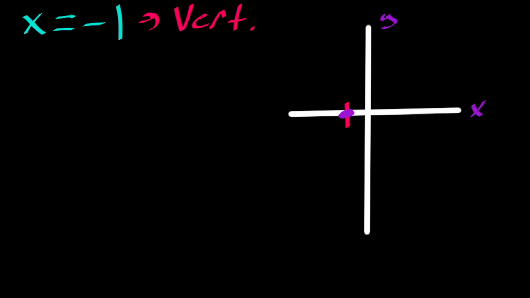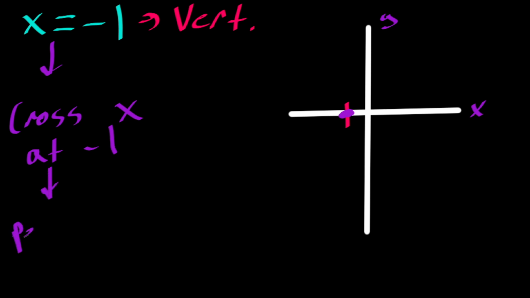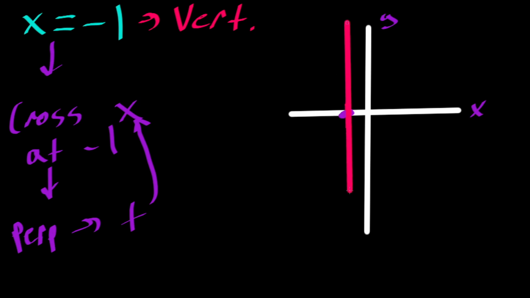All right, so now, your logic or your thought process, your method is, I want to cross the x-axis at -1, but I want to make sure I'm perpendicular with the x-axis. So perpendicular, which means make a cross with this x-axis. And the only way that that's possible is to make a vertical line that goes through -1, which mine's not super straight, but it's okay. And then I'll be finished. All right, so now let's look at one more, or I guess a few more examples.